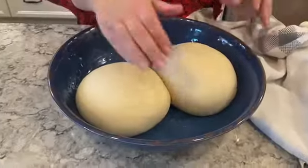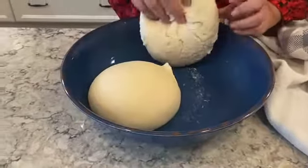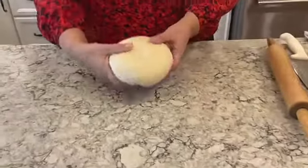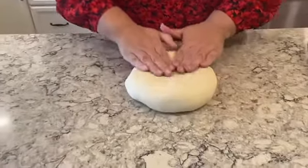Okay, they're ready. Now this is 15 minutes later. I took them out. They're nice and smooth. I'm going to take one bowl out. And now here's the fun part. You just keep the other one covered so it doesn't dry out while I work on this one.